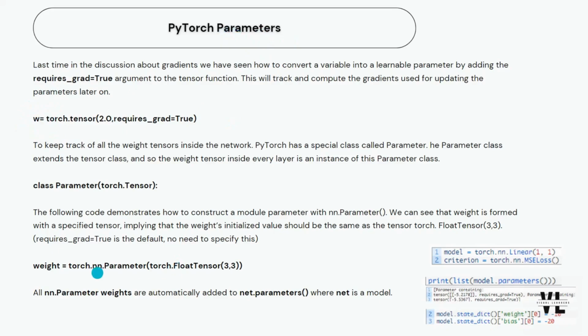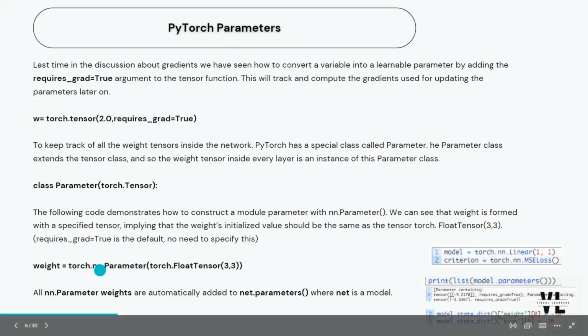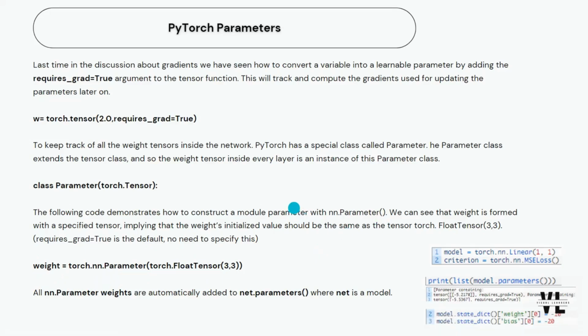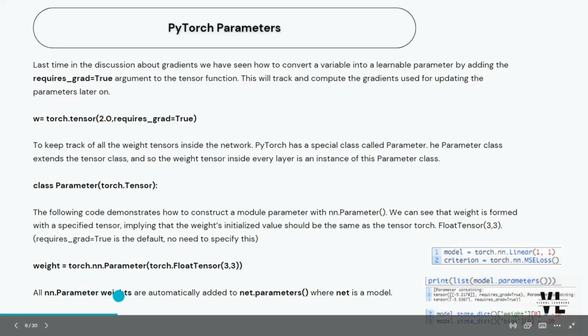Another option is by using the Parameter function of the neural network module, we can pass any tensor inside, and this tensor is going to be automatically converted into a parameter, and all the parameter weights are automatically added to the model.parameters function, where net is a model.